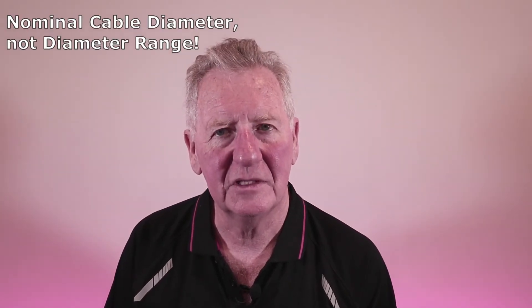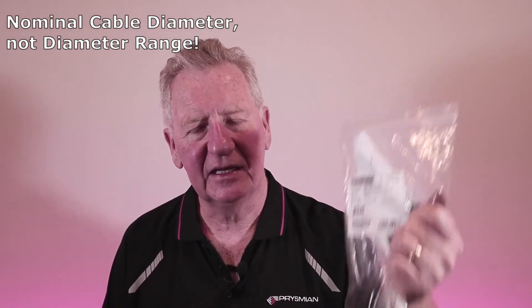This is the kit that we're going to use and we're going to install it onto a Prismian 144 Fibre SmartCore cable with a diameter of 13.6mm. This particular kit will cover cables in the diameter range 13.1 to 14.8mm. There are other kits in the range that go down as low as 5mm.